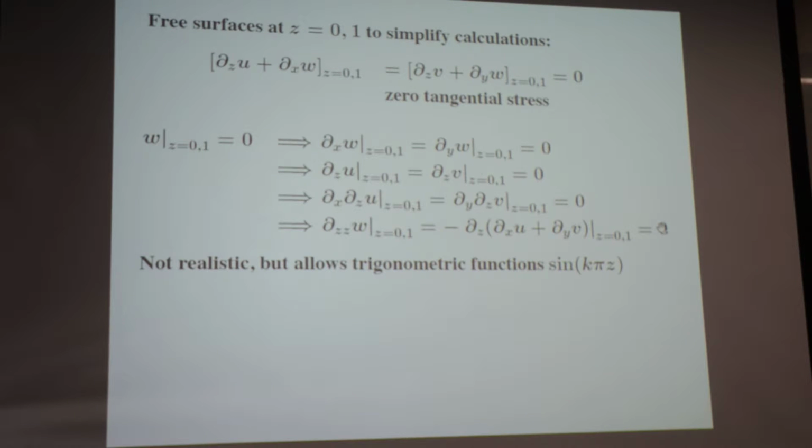So the boundary conditions in this case, the free surface case, are that w be equal to 0, no penetration, and also that the second derivative of w be 0. And that is easy because that's what trigonometric functions do. Their second derivative, if you have sine, its second derivative is minus sine, and it's 0 also at top and bottom. So that is much easier computationally.